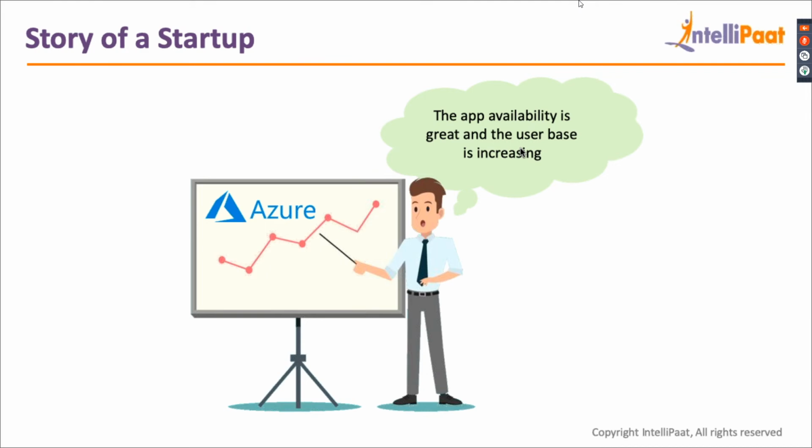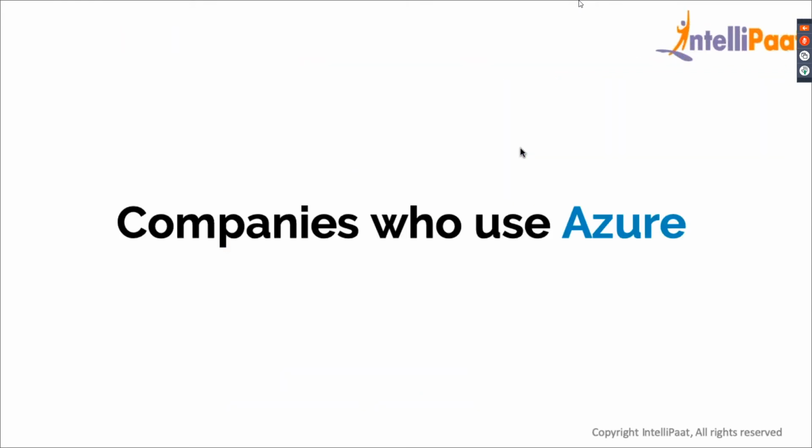Is the hardware okay? Is there any fault in the hardware that he has to fix? Everything is managed by Azure. Okay, so now that I told you the business model of Azure, why it is so successful, let me also talk about some companies who are using Azure right now.